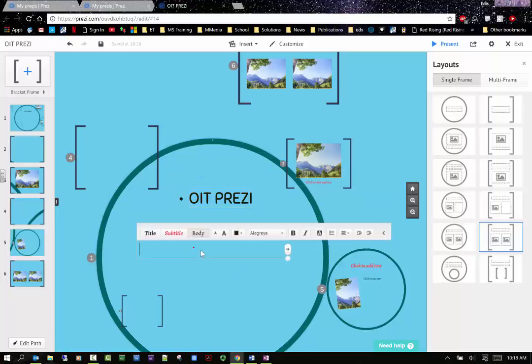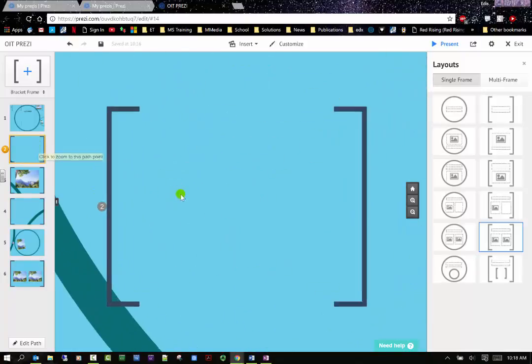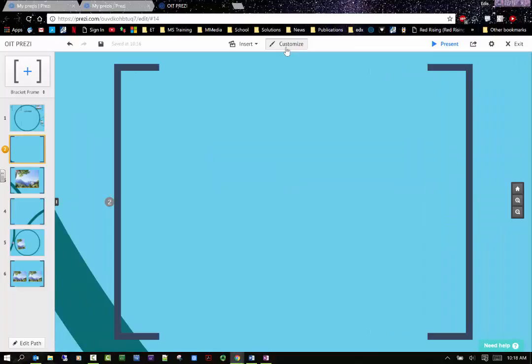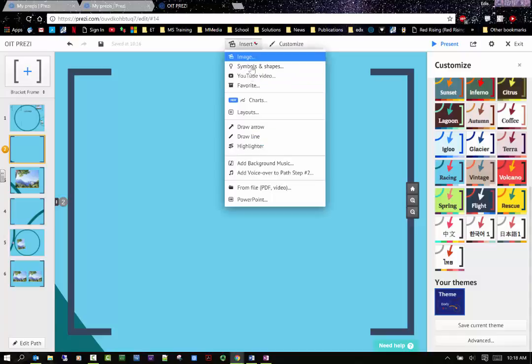And then you can see I also have some more text here, so I can keep adding text. If I want to add text here, all I have to do is click on it. So let's go ahead and go in there. If I click here, it'll automatically give me the text. And again, I can add anything I want, but this is your choice. You can do so many things with this tool.